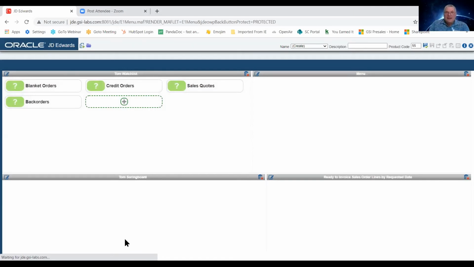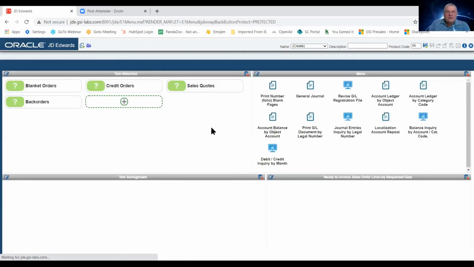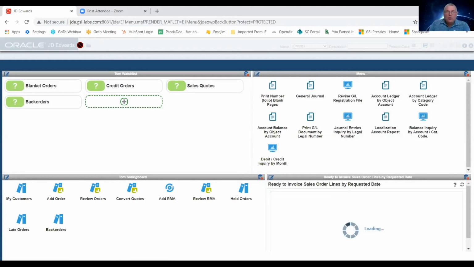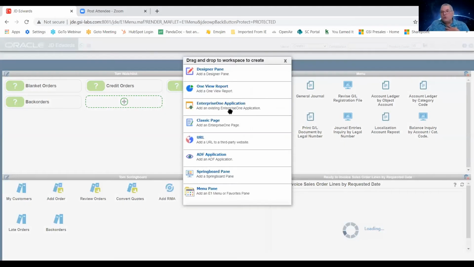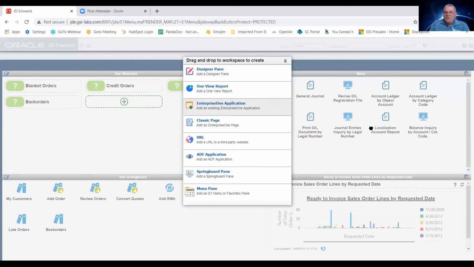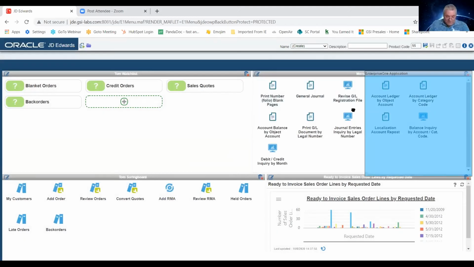Then what I'm going to add is my work center. I want to be able to see notifications. I want to be able to see when my reports are done. I want to be able to see anything that I subscribe to as a notification. So again, now I'm going to grab that, and I'm going to put that over here as well. And again, I know it's going to be skinny to start, but don't get nervous because I'll make it better. I'll make it bigger.